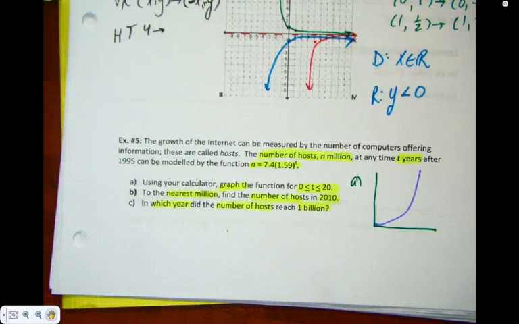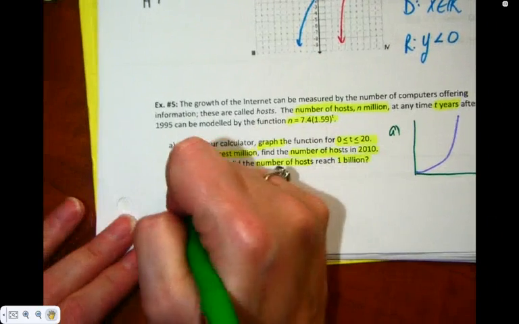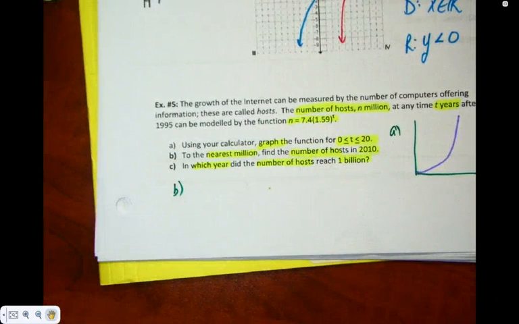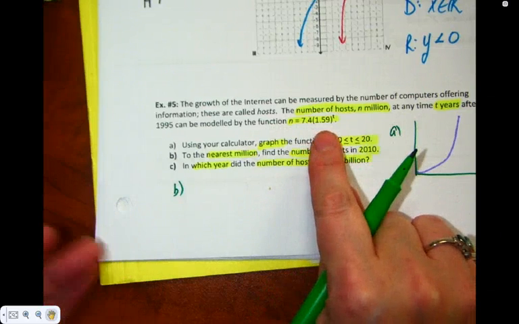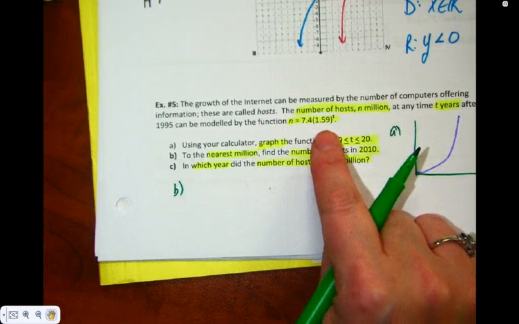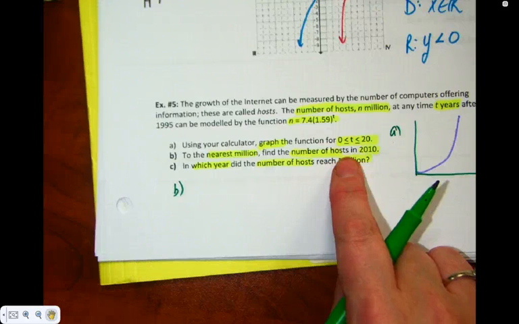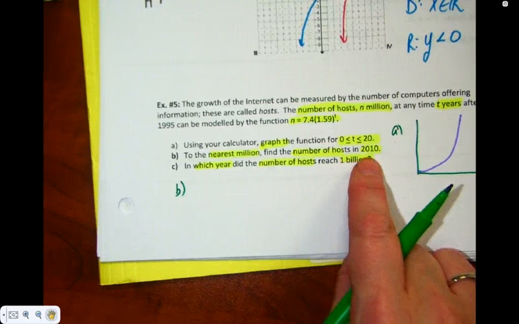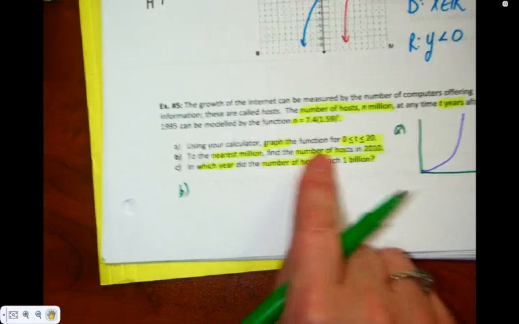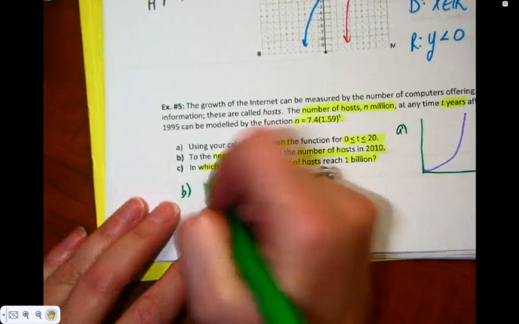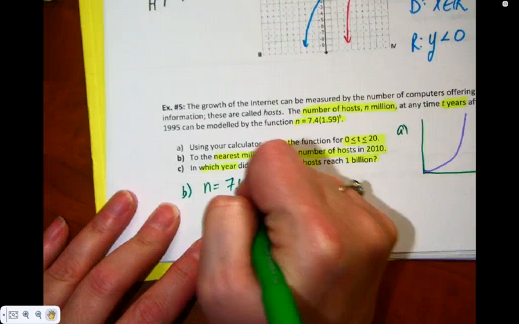Okie dokie, now what? So what is part B asking us for? Yeah, so it's giving us this equation, and typically it's telling you to replace one variable and solve for the other. Is this a t-value or an n-value? This is time, so this has to be a t-value. What are we trying to solve for? So we're trying to solve for n. So this is just a direct substitution question.